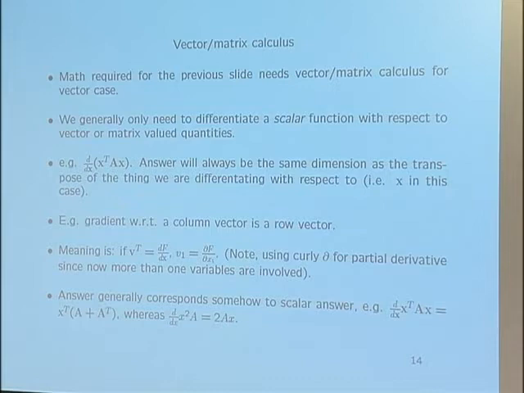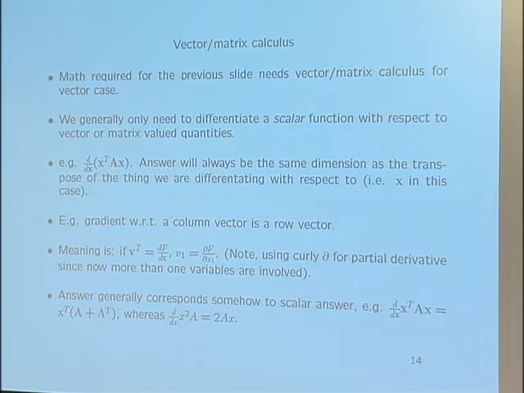Okay, so this should perhaps be useful to some of the people who've been around a bit. I've come up with a simplified explanation of vector matrix calculus, which is useful in speech situations. In speech situations, you normally only need to differentiate a scalar valued function with respect to vector or matrix valued quantities. So for instance, a likelihood is a scalar value because it's just like a float. It's a real number. It's not a vector. But you often need to differentiate these with respect to vector valued or matrix valued quantities.